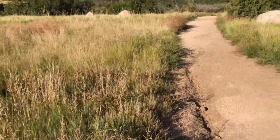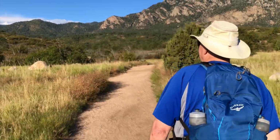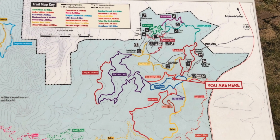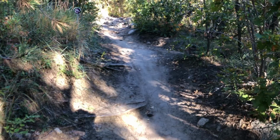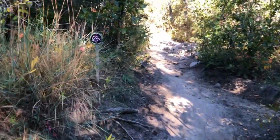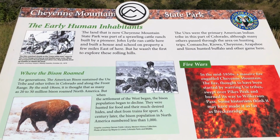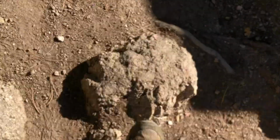Specifically for our hiking purposes, you've got really well-maintained trails, as well as a ton of different signs that help you pick and choose what kind of a hike you want to have. As you can see, you can gain a fair amount of elevation throughout this hike. We're going to gain about 160 meters today. But if you change your mind, maybe you're feeling a little tired and run down, you can cut it short. You can take a different loop back. We've got the Zook Loop. You've got all kinds of different areas here to explore, and they're all really well maintained. As a bonus, you have additional signage around this park helping you to get to know this area and be appreciative of all that it has to offer. So as you might expect, if we're paying the $10, we're expecting nice facilities, and we get them here at Cheyenne Mountain State Park. 5 aviators.